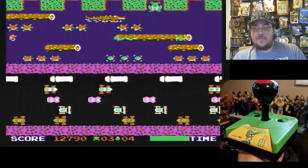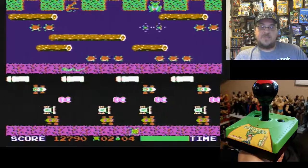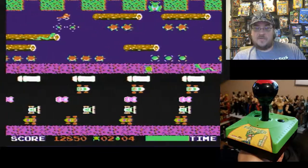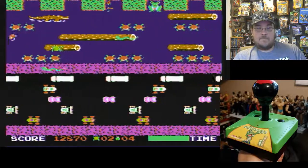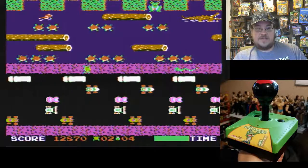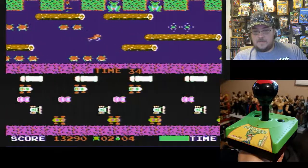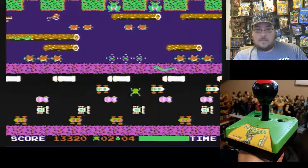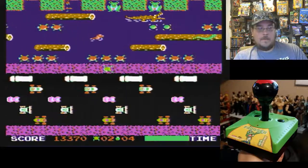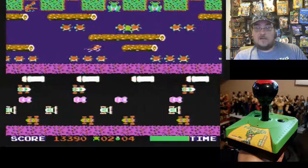Of course, I don't think that music actually plays, or any music. It might during the arcade. I'm used to the home versions where no music plays. As you can see, it gets a lot more challenging. Alright, let's get up here. There we go. And another frog home. That snake disappears from that log.